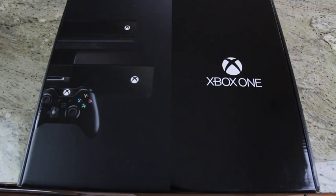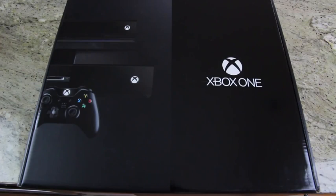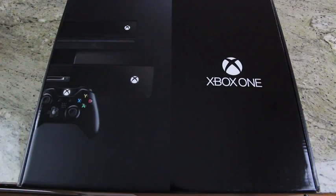Now, before we get into this unboxing, I just want to say that while the box for the Xbox One is narrower than the box for the PlayStation 4, it definitely sits higher, meaning it is wider, so it will look somewhat distorted on camera here. So I do apologize for that in advance.